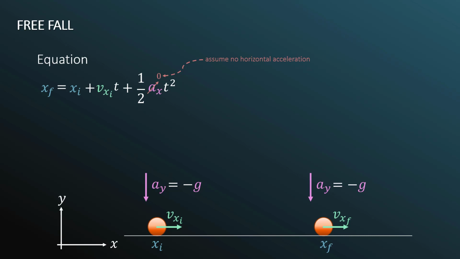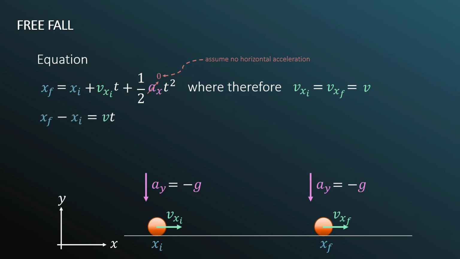There's no a sub x, and so we say that's 0. Again, we're doing this because we want to make simplifying assumptions to get the equations shown in the textbook. So this leads us to then saying that the initial speed is the final speed, because if there's no acceleration, there's no change in velocity, no change in speed. And so we're just going to simplify the notation and write this as v.